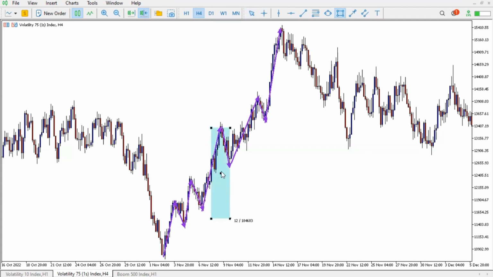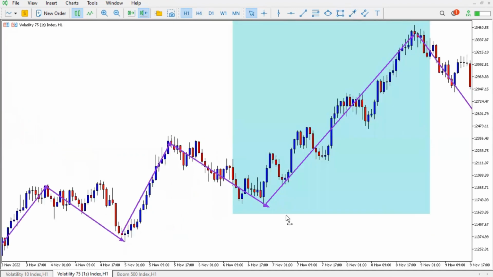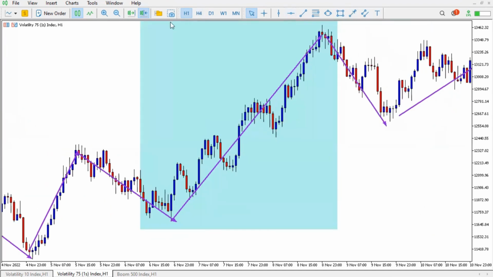Similarly, you will also see another minor trend in between the trends. So I'm going to highlight this one for you. I know you are not seeing it well, so I will zoom it a little so you can see. Okay, so this is the structure of the uptrend I just mentioned. There are other trends in between this area as well, so I want to show it to you by going to a lower time frame. Okay, so now it's obvious.